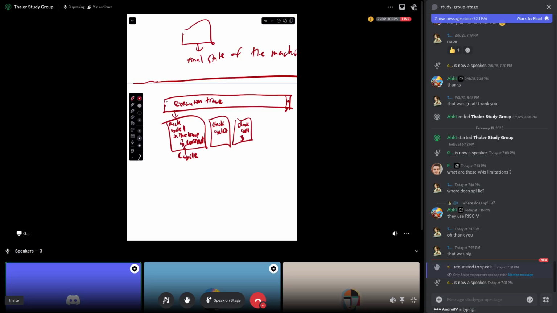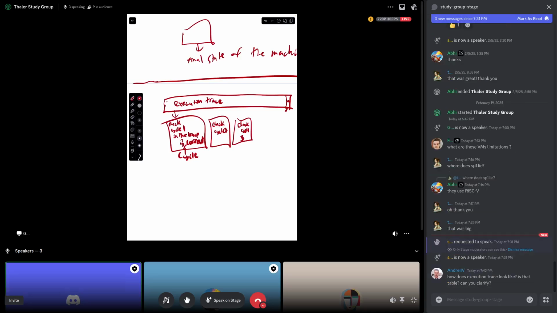So time step 1 was right, time step 2 was right, time step 3 was right, and then separately you'd have memory checks, which we've talked about before, and we just discussed Twist and Shout, which are exactly protocols to accomplish this.